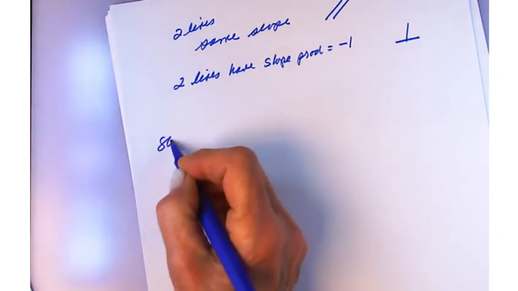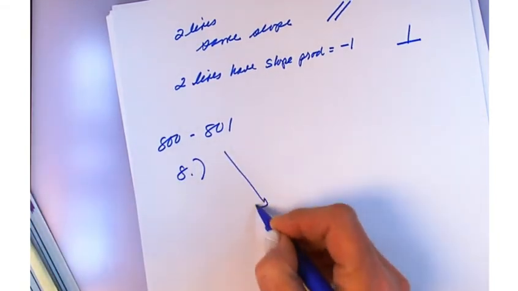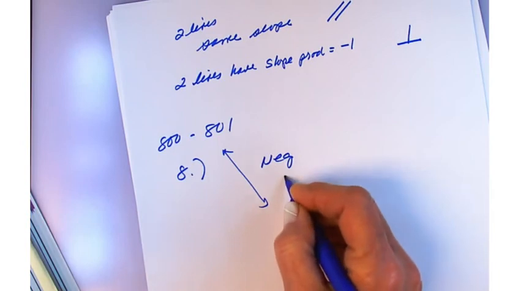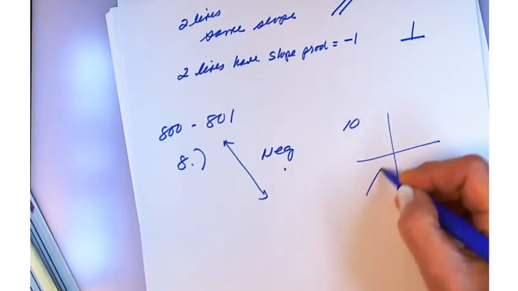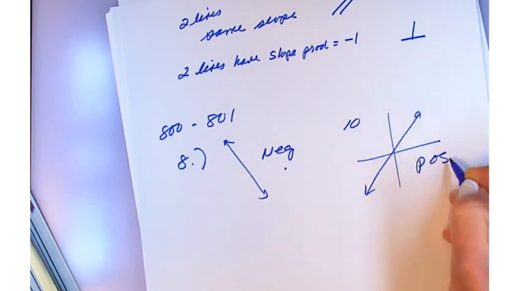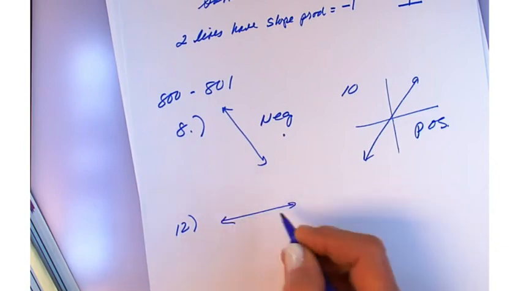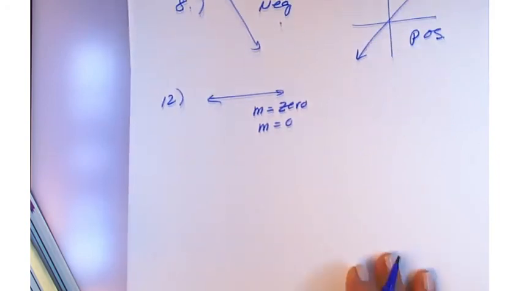Looking now on pages 800 and 801, some of these we're just going to kind of fly through. Just look at your picture in the book at number 8. My line looks like this. We want to know if it's positive or negative. It goes down, it's decreasing, it is negative indeed. Number 10, we already talked about this, my line goes like this. It is increasing, so this has a positive slope for sure. Number 12, my line is horizontal, so my slope is 0. Slope equals 0. Looks like that. So look in your book as I am talking to you.